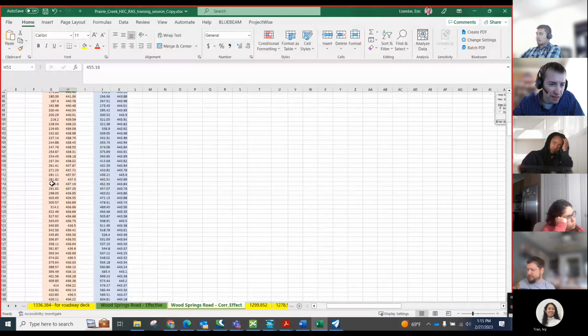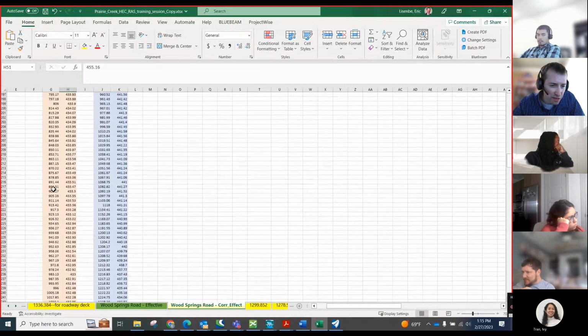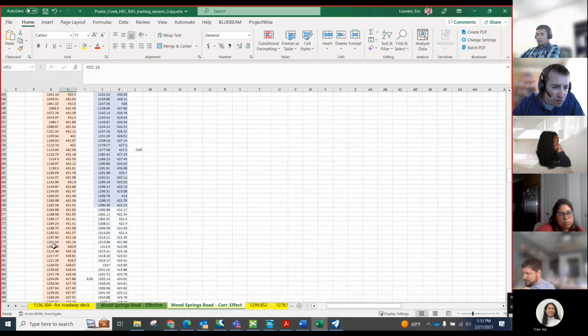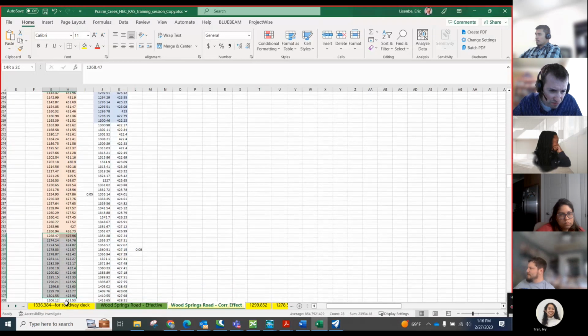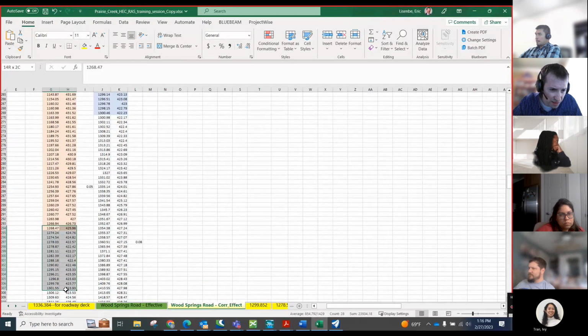So let's go down in our data and look for 1272. Somewhere in this area is our culvert.